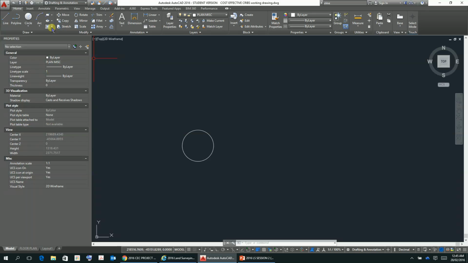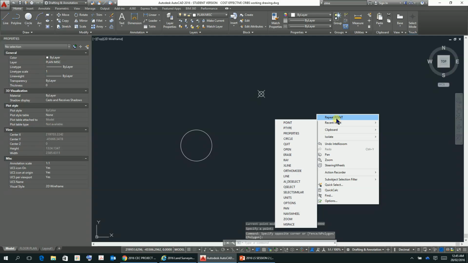I don't quite know where, but you can just go down here and type point, P-O-I-N-T, and it'll ask you to specify a point. So you put one there, and then it just uses that little symbol.